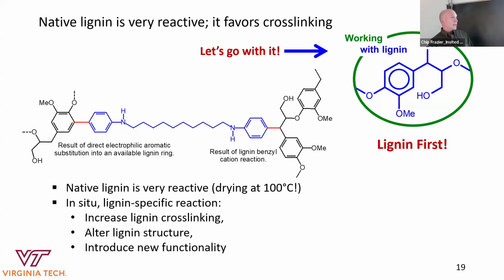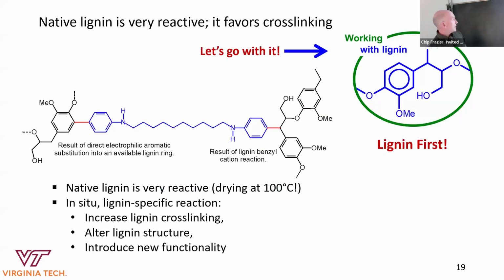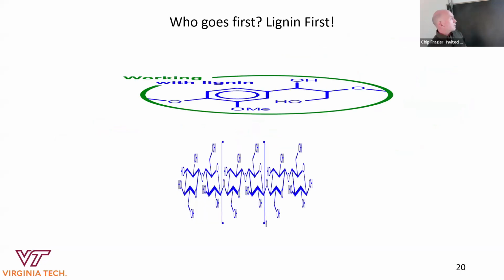Now, this approach that we're taking is a twist on an old term, lignin first. So this is our approach here for lignin first. Oh, I'm so sorry, my slides seem to be messed up. But for a lignin first approach, the question is, what do we do? Do we take the lignin out first, or this is supposed to be cellulose? Which goes first? The lignin first strategy says, preserve the natural structure of the beta aryl ether. That's the lignin first strategy, and that's what we're taking.